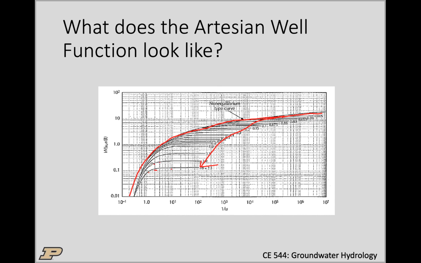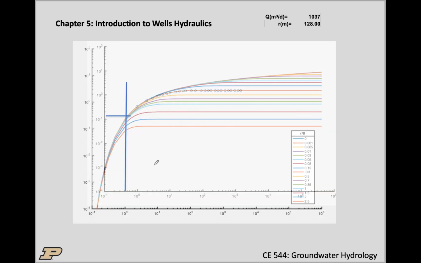Okay, and that's what we'll do essentially in the next lecture. I'm just showing you here real quick, right? But now we have a family of curves. This is an Excel/MATLAB version that I have that I'll describe on Wednesday. But we can see that if we have real data from a leaking aquifer, right, now we can match that data to this family of curves instead of just the one curve that we had, the Theis curve up top here. Again, remember that this is the Theis curve on the top when there's no leakage, basically.